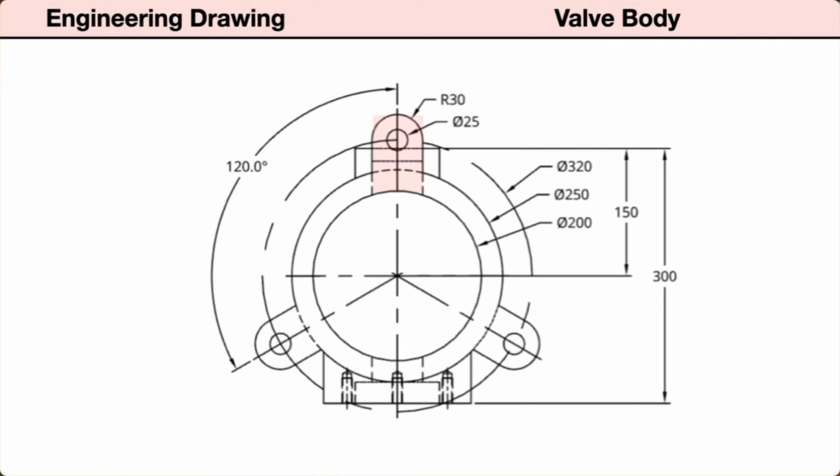Next, we will use a sketch to define one of the mounting tabs on the top outside edge. Referring to the drawings, the center of the mounting hole is 60 mm from the inside edge of the cylinder. The semicircular end of the tab has a radius of 30 mm or a diameter of 60 mm. The bolt hole is concentric to the semicircular end with a diameter of 25 millimeters.